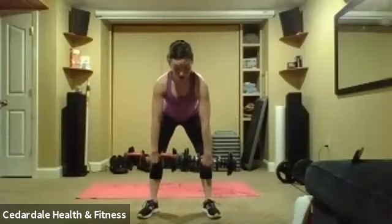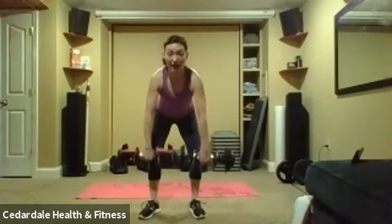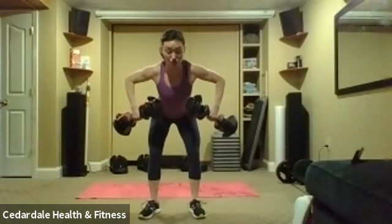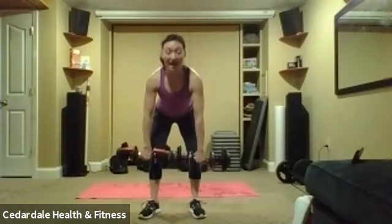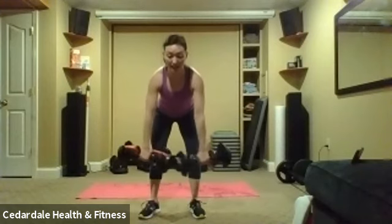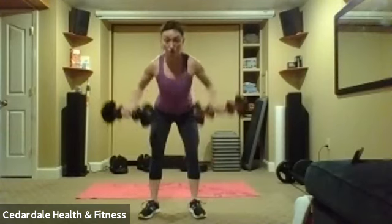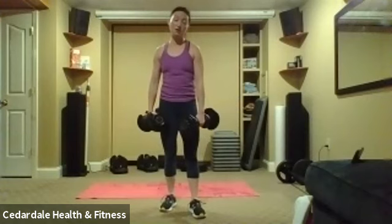Our next exercise, okay, bent over rows. So you're going to start with your palms facing in, okay? We're bending at the waist, nice flat back, okay? So you're going to go ahead, row, squeeze those shoulder blades together, drop them down at the bottom. Turn your grip, palms facing out. Row, okay? Back in, flip your grip, row. So we're just alternating between the overhand and the underhand grip.